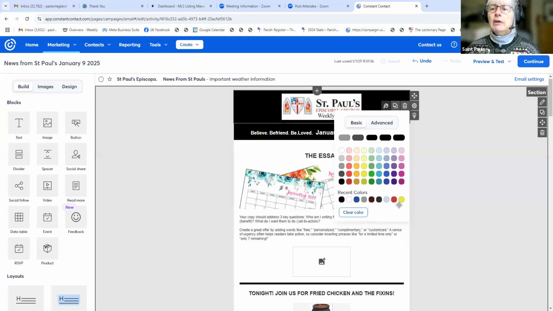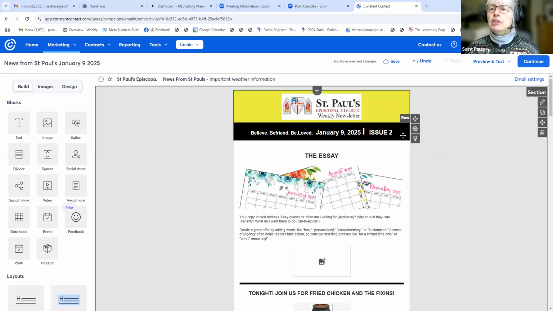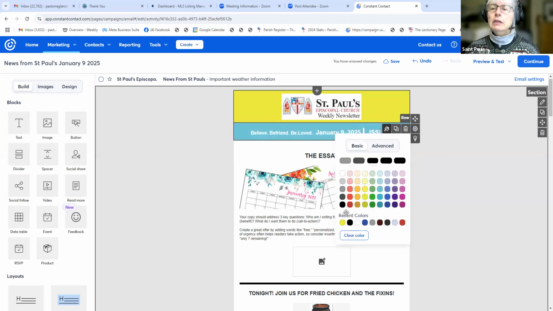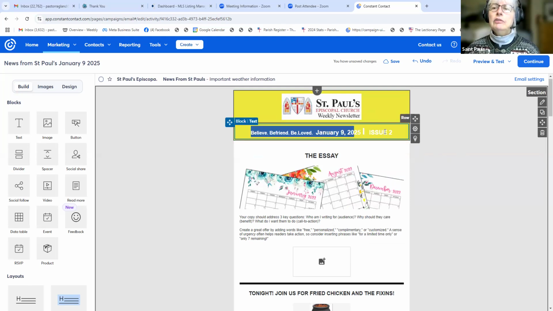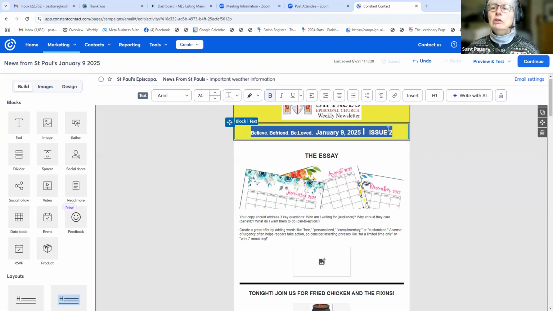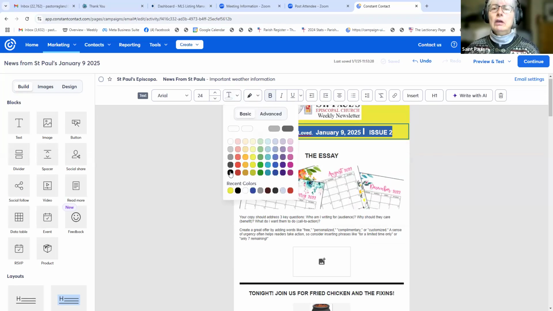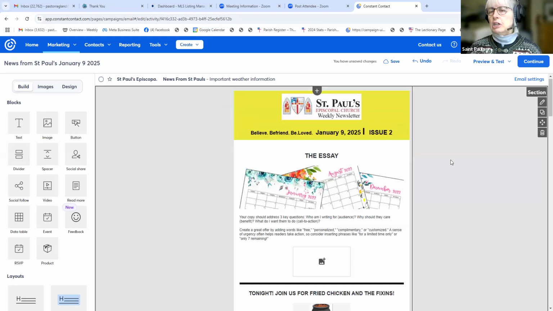Say you've changed this now and it's yellow, and we've changed this one and it's yellow. Well, suddenly when you've done yellow, you cannot read your text. So you'll go into that section. And when you do, you'll see up here that there is a color choice. And then you can change it so that it is black. All right. You might want to watch this a few times. I know this is a lot, but I hope it gave you a good start on how to use the newsletter.